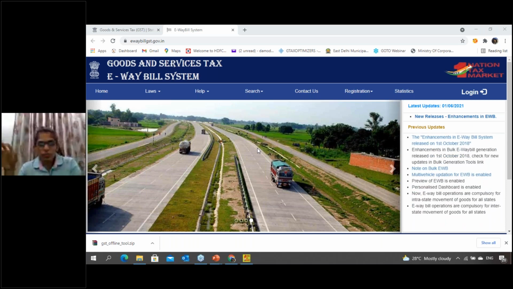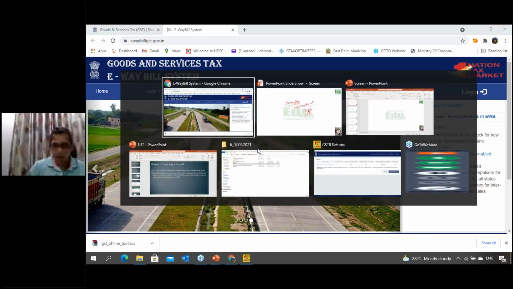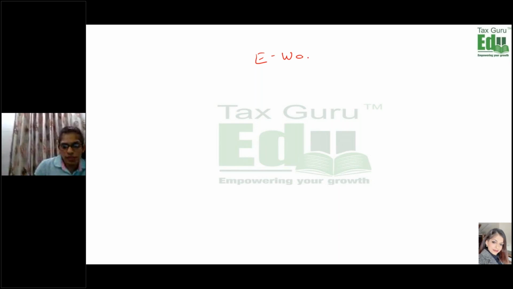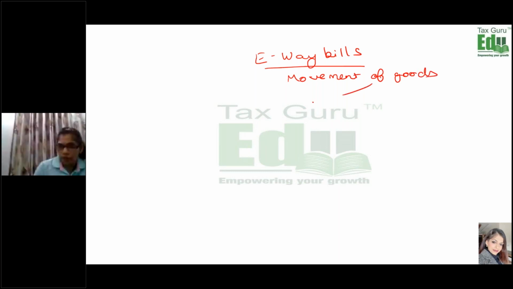Just to repeat once again what an e-way bill is, few basics, if people have missed the first session: e-way bills are required for the movement of goods, be it by road, rail, sea, or air. Any movement.